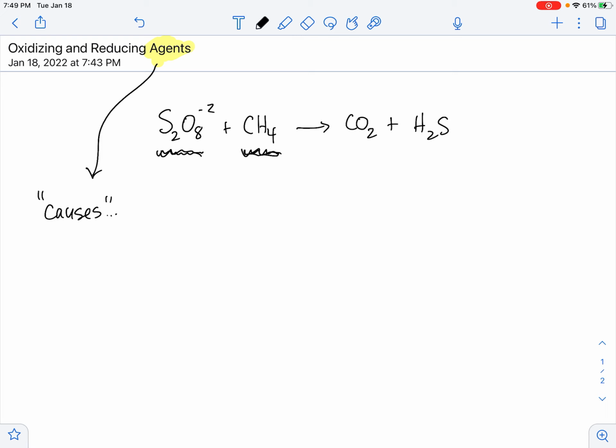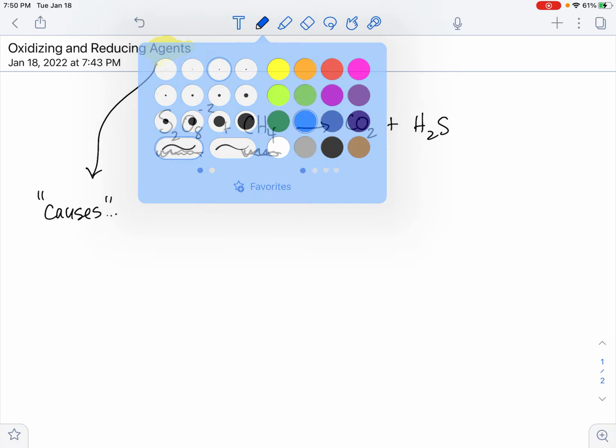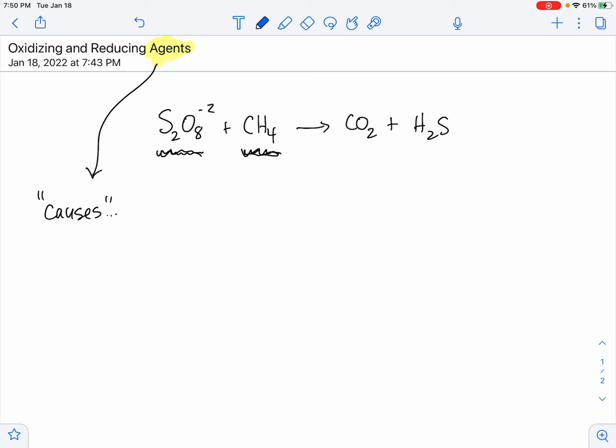So I'll give you an example. I'm going to choose the easiest one: the carbon before the reaction and the carbon after the reaction, compared to the sulfur before and the sulfur after. Typically, like I said earlier, the oxygen and the hydrogen are not going to be involved in the actual reduction and oxidation. They're along for the ride. So I'm going to do the oxidation number for the carbon on the left-hand side and the right-hand side. Hydrogen gets priority in CH4, and the hydrogen is +1. There's 4 of them, that's +4. That means this carbon is going to be -4.